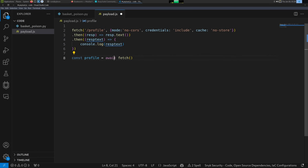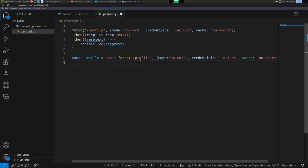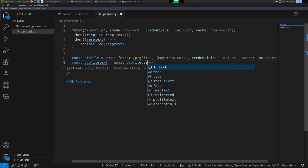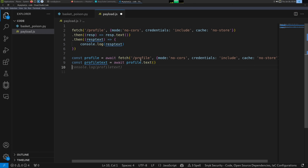And what await does when you call something that's async, it's going to wait for it to finish. That's why we have to use these thens, because we don't have an await call. So we have to wait for this to finish. Then we can get response text. Then we go here. Then we can do something. If we didn't do that, then all the ordering would go out of whack, and it just would not work. It's hard to explain other than it won't work, or it didn't work for me. So we can do that. And then we also have to grab the text for it. So we can do await profile.text. And then we can just do console log.